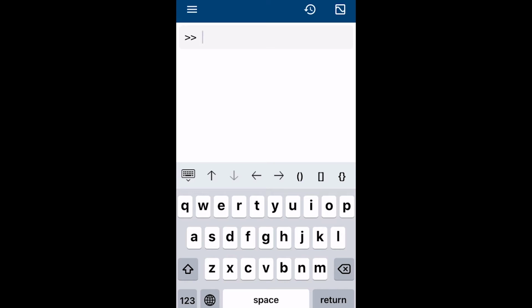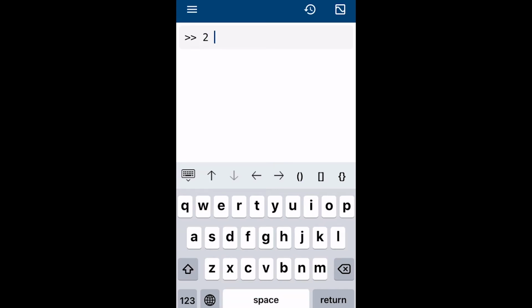Suppose you want to do a sum of two numbers a and b, that is a plus b, and store it in C. C is equal to a plus b, and you want to return that output C. Suppose you want to do that a number of times.